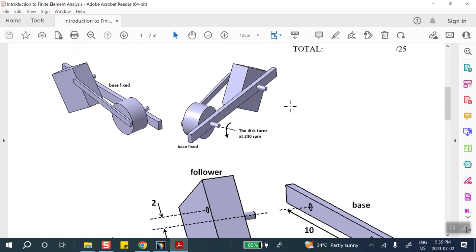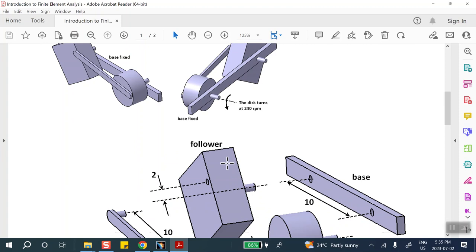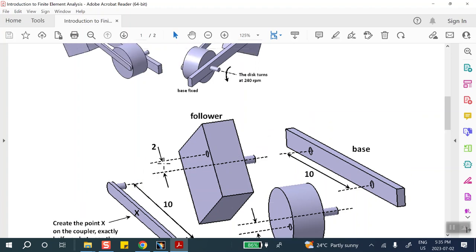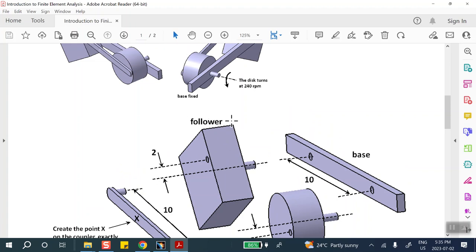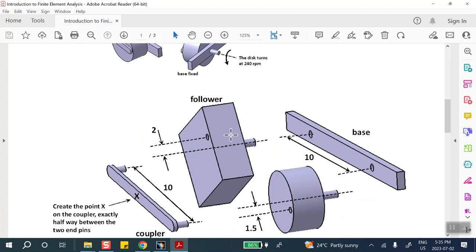Now, you are asked first to animate this thing so that this turns, and the important dimensions are given so that this 4-bar linkage satisfies the Grashof condition. In other words, this disk will actually turn continuously, and when that happens, you will see that the follower rocks back and forth. The only dimensions that are important here that affect the kinematic behavior of this structure are given there.